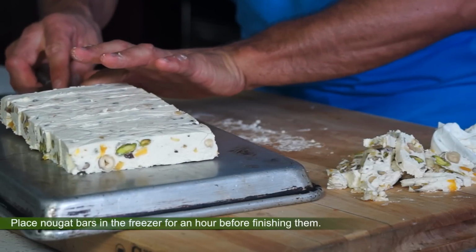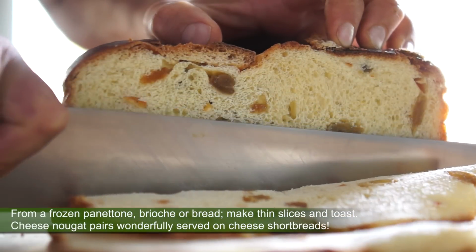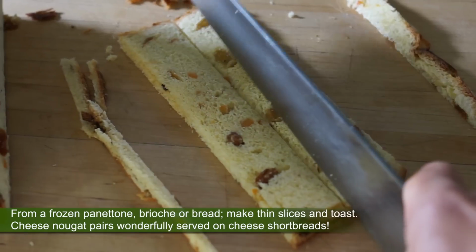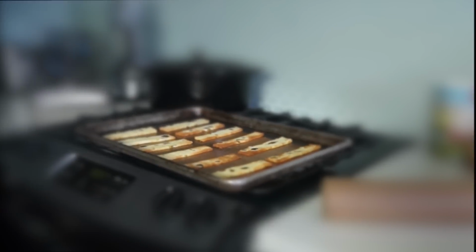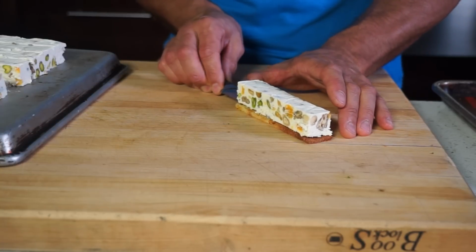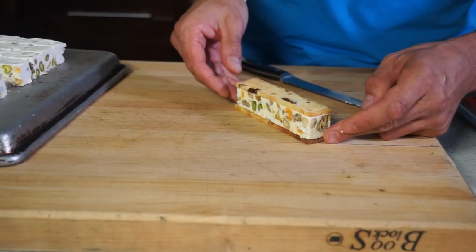Right before serving, make thin slices of a frozen panettone or bread. Cut into 1 by 5 inch rectangle and toast. Serve these outstanding bars as an appetizer, or divide each bar into 4 cubes for amuse-bouche.